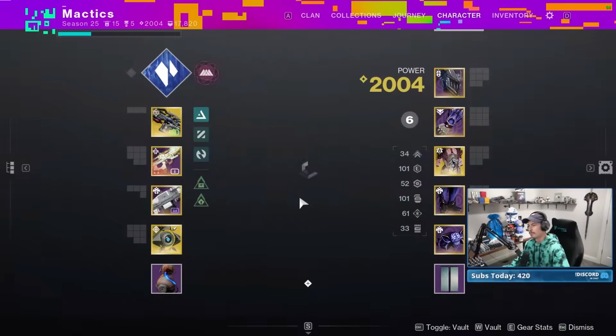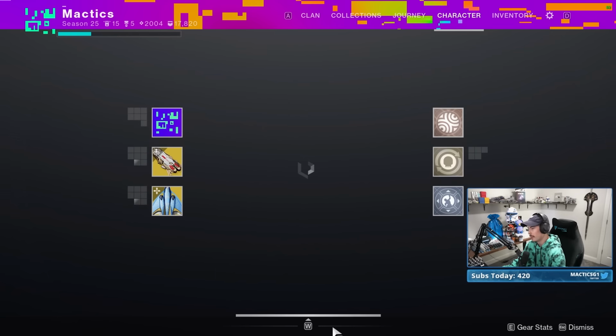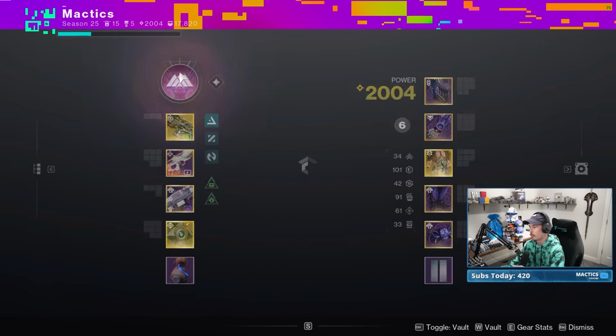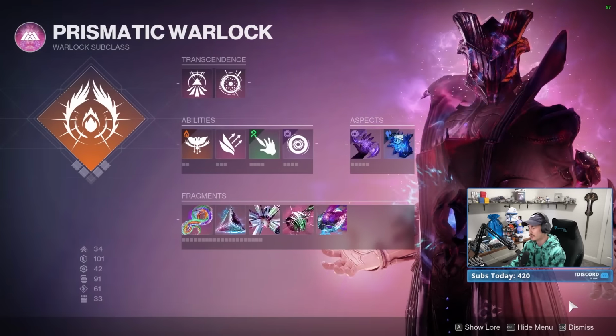The build itself, you'll notice probably the first thing you see is that I'm on Stasis right now, which you might think, Mac, isn't the best version of this build basically just going to be the Prismatic Warlock setup where you were using Getaway Artist, you got Devour and Bleak Watcher, except instead of Getaway Artist, you just throw on Rime Coat? Probably, yes.